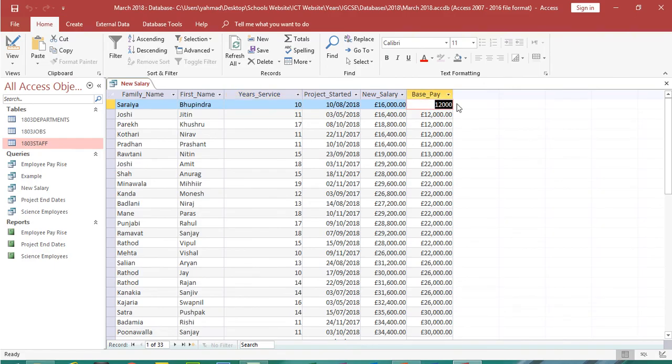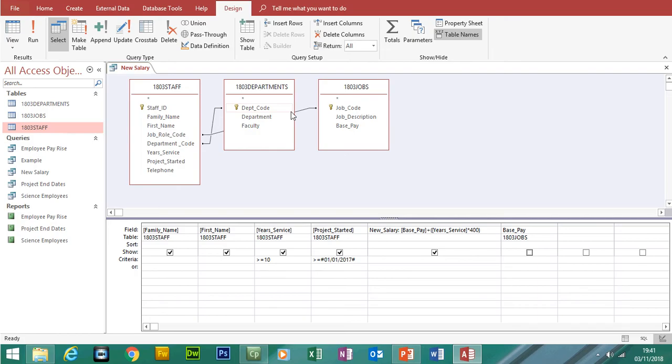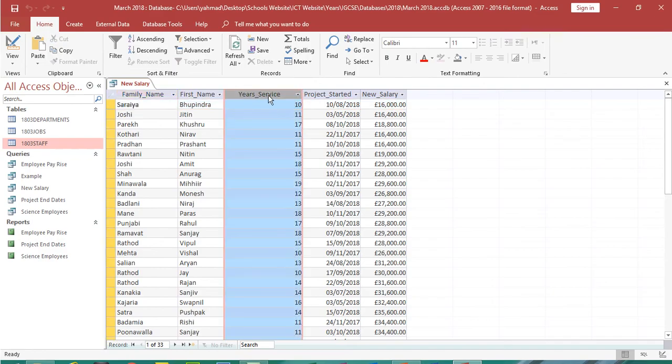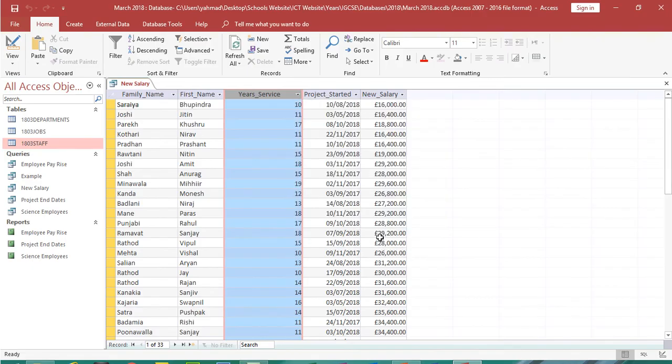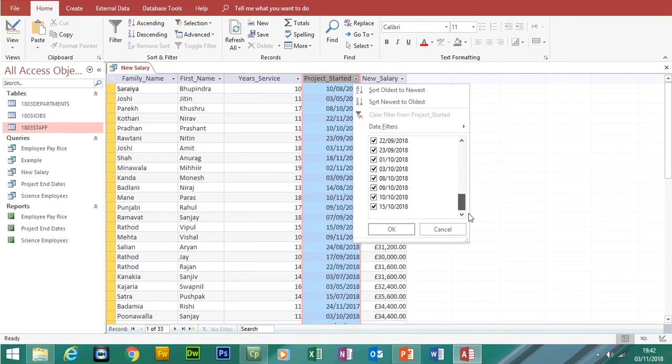As you can see, the salary has gone from 12,000 to 16,000. I don't want to show my base pay, so I can hide that field. I was just double checking to see if I've done it right. The year service was basically 10 or more, so it starts from 10 and then goes higher. And the project started was basically starting from 2017 and any days after.